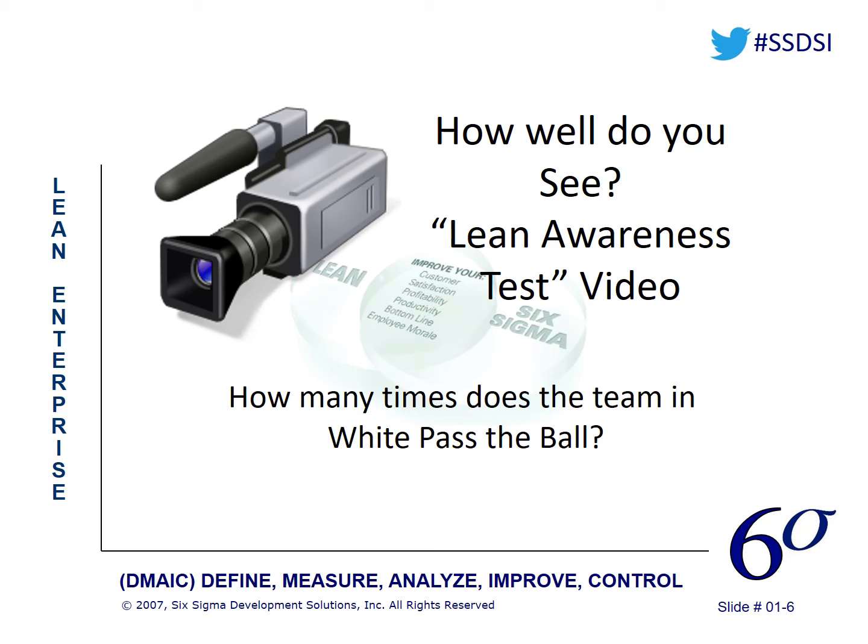Now, what I would like to help you to do is to get an understanding of how aware you are of your current environment. At the core of Lean Six Sigma is understanding our current environment through visual signals like takt and kanban boards, also through solutions like control and capability charts.